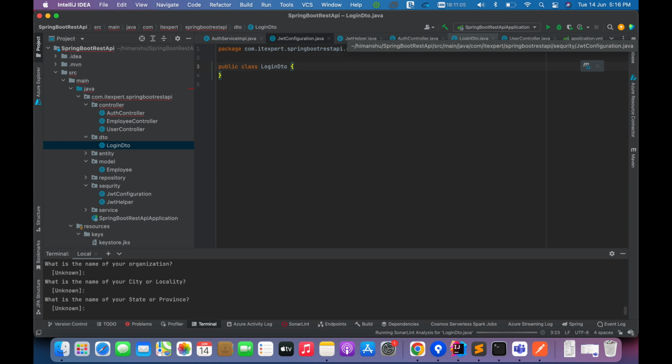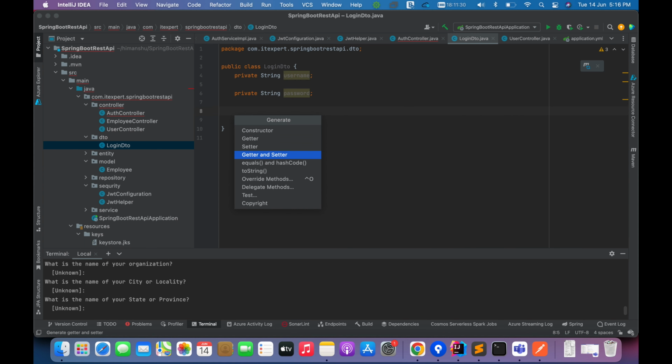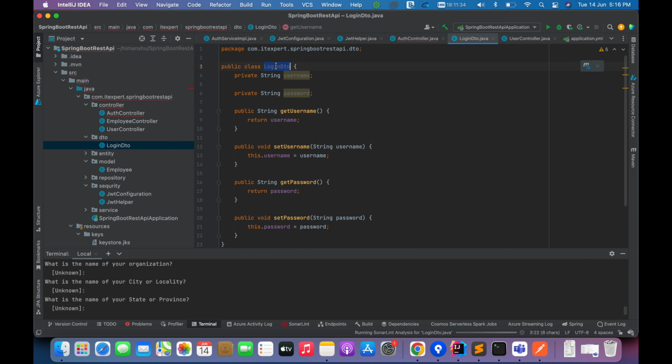Okay. So LoginDTO will store what I need to pass. I need private String username and private String password. Those are the two things I need. So I am again going to create a getter and setter for these two.